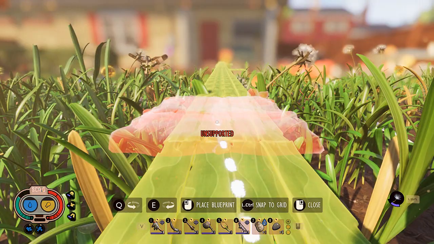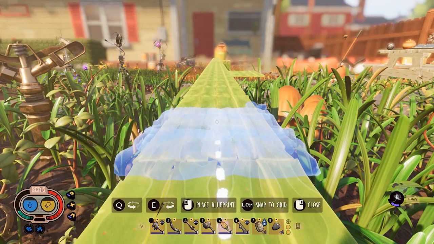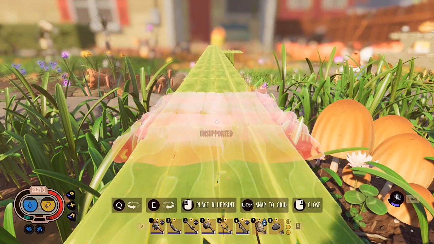Funny, isn't it? You think you've got a lot of material, but it doesn't go that far. Can you imagine trying to work out just how many pieces of grass plank that's gone into building all the bridges and buildings and stuff in Grounded so far? It's a lot of stuff.